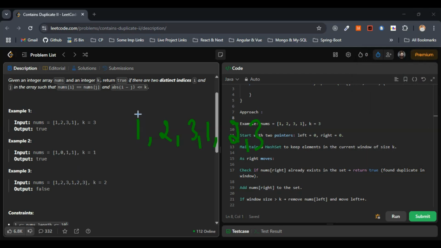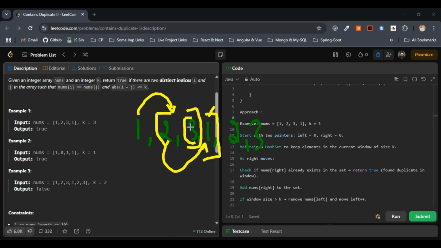First, we have duplicates for 1, 2 and 3. We check whether 1 is present in the next 2 elements, within this window. No, so we have no duplicate within the window and we ignore this one. Next we consider 2. For 2 we consider the next two elements. Is 2 present in this window? No, 2 is not present.